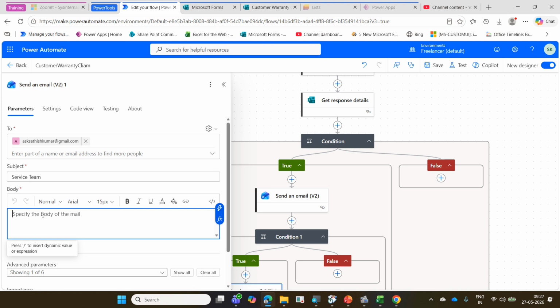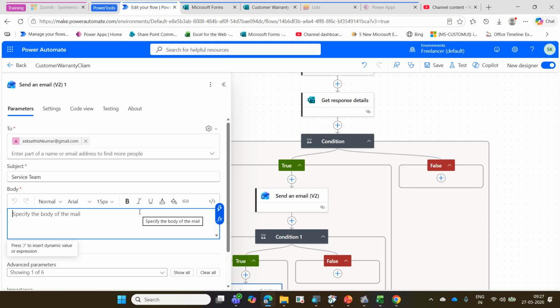One question. When the first condition is met, it will go to the first team, and when the first and second conditions are both met, it should only go to the second service team. How can we do that?